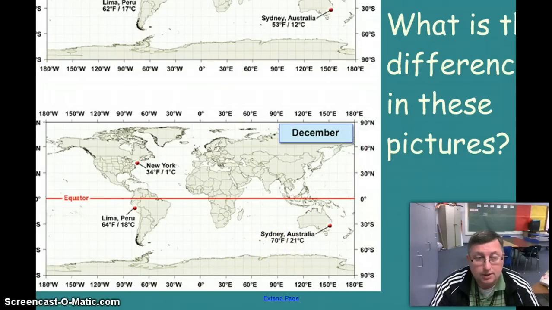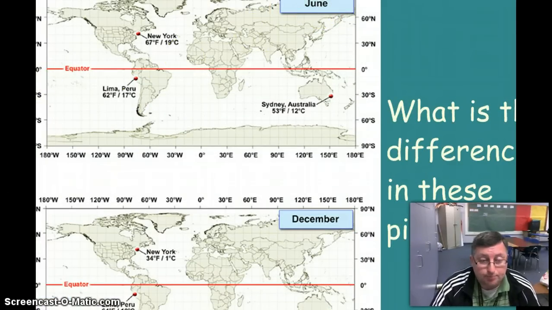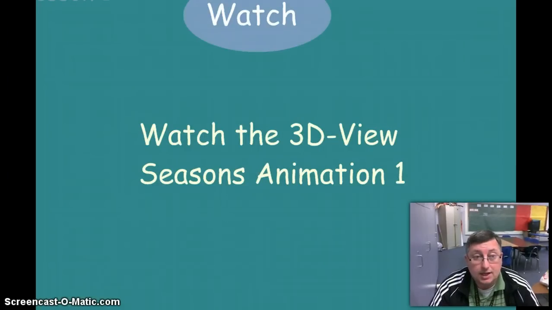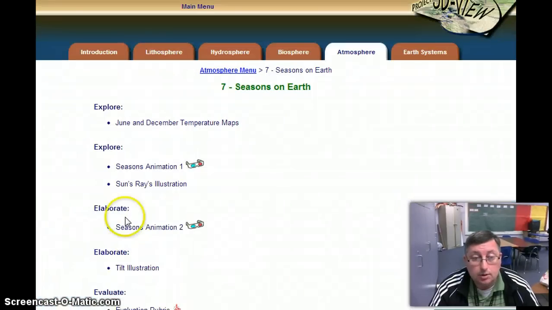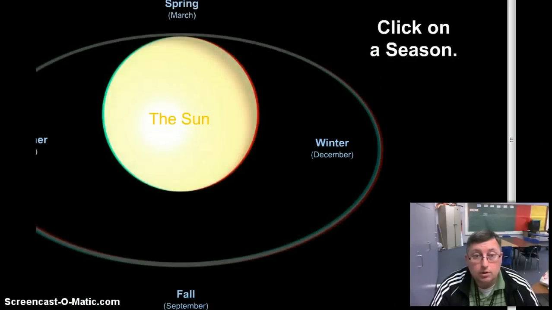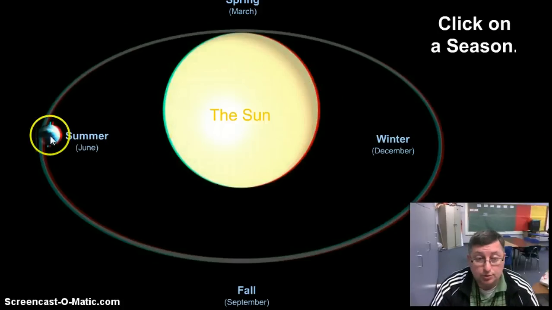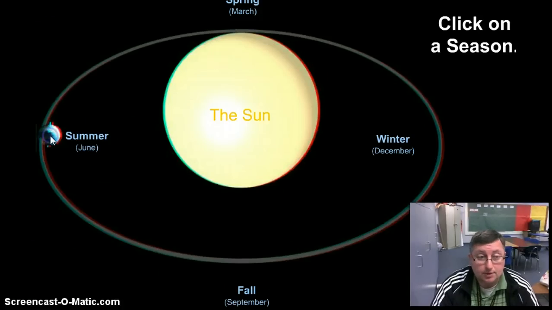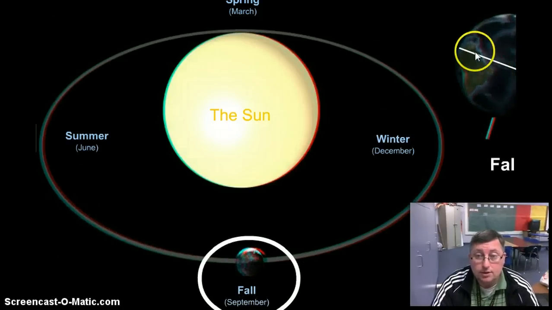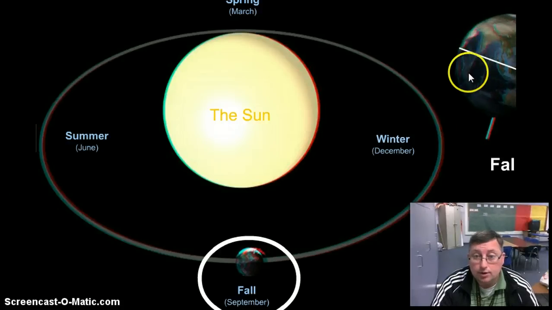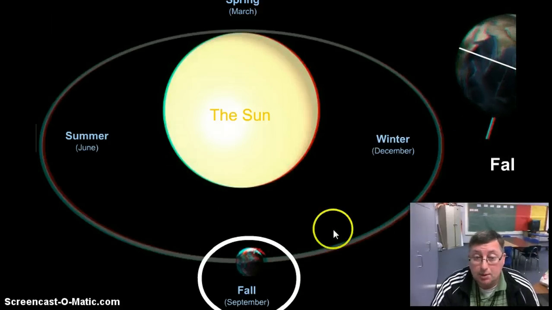And we have sun and summer during June. Watching this 3D animation coming up will show us a little bit more. When you look here, here's the Earth in summer. We can see it's June for us in our northern hemisphere. If I click on fall, you can see that the Earth has moved. But now notice, in fall the northern and the southern hemisphere get the same amount of sunlight.